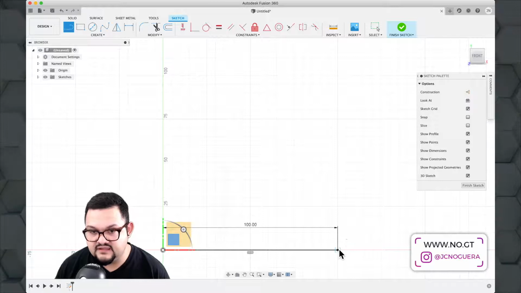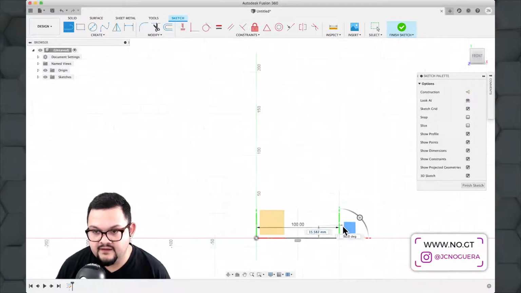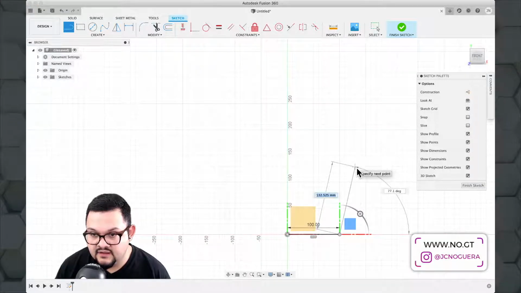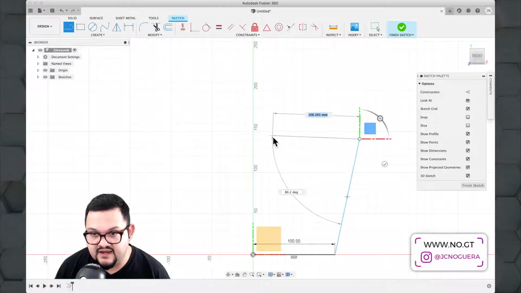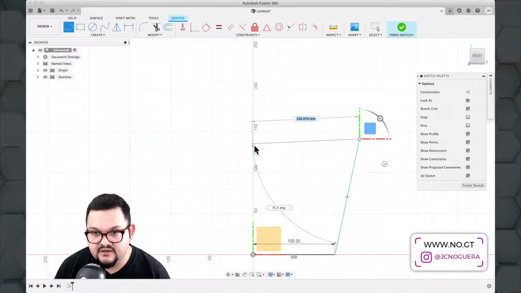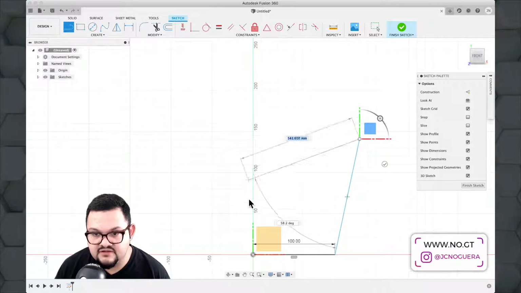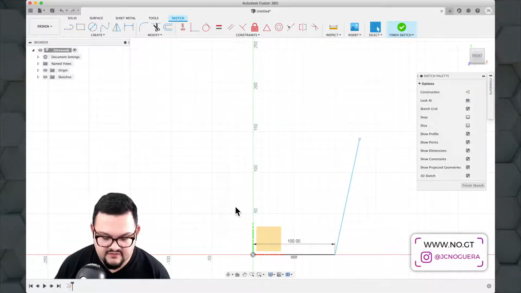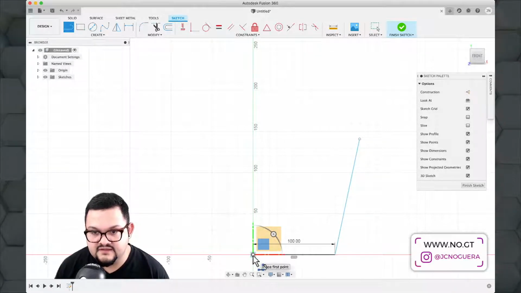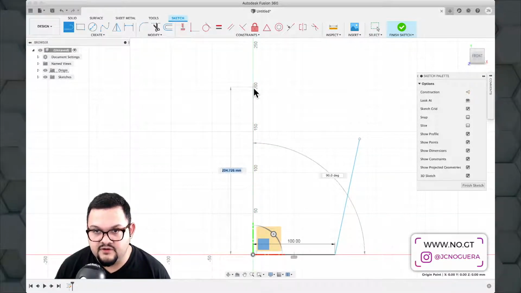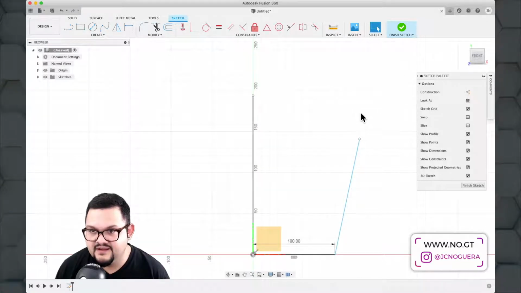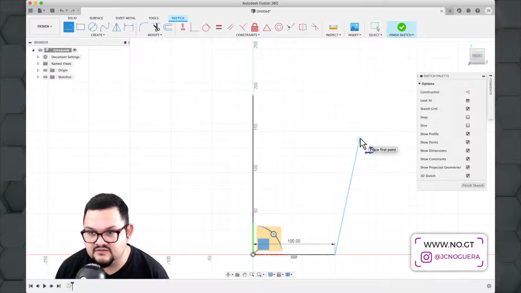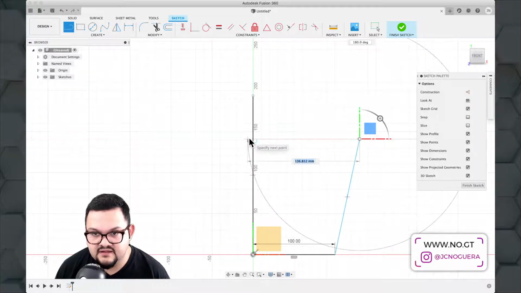I'm going to go back to the line tool by tapping L. And now I'm going to generate a line here at not any particular angle. I'm just going to do this. I'm going to go back and snap this to the horizontal. And let's say I want to also snap here to my center line, there's several ways I can do that. I can first create a line to serve as a reference here. So I can create a vertical line here of whatever length. I'm going to hit the Escape key to exit that because it wants to generate another line automatically. I'm going to tap on L again to get the line tool back, and then I can go back and snap to this line.